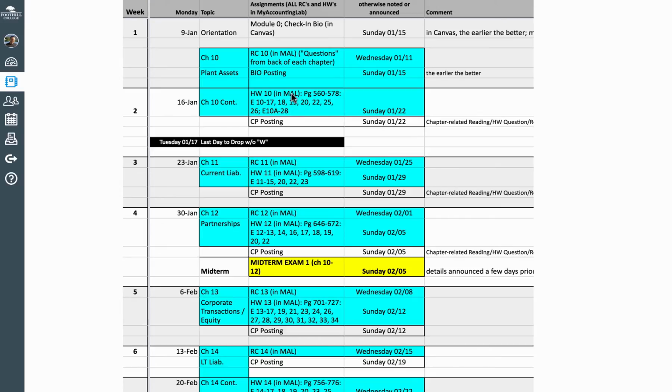Then you go to MAL by the deadline at least, and take homework 10. You will be given these same items inside of MAL, but with different numbers. As you take these homeworks, there will be other tools that you can actually use, like Help Me Solve This, and videos and other things that are part of that window that will also help you solve the problems. And this is actually unlimited time, so you don't have to take it all at once. You have time throughout the week to approach these, so plan your work according to that process.